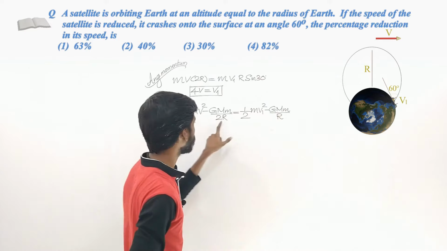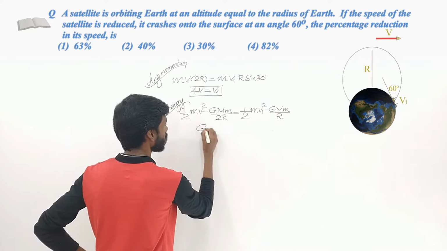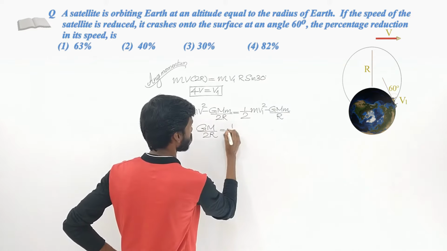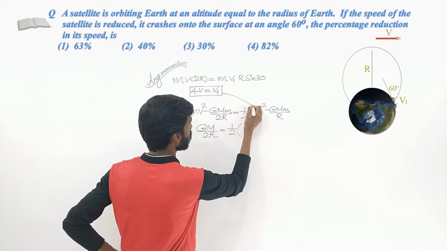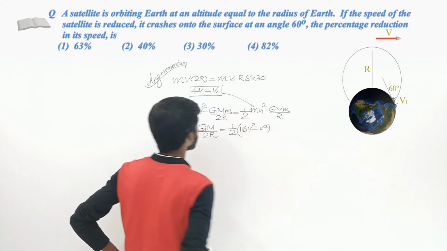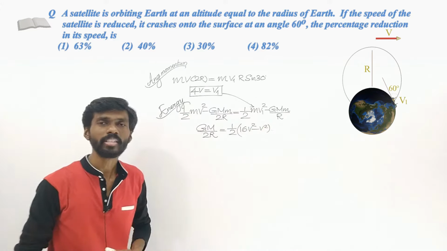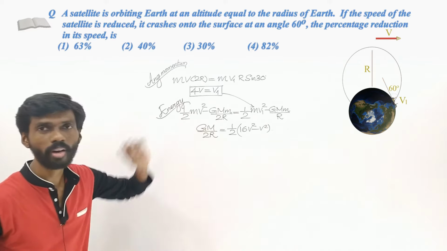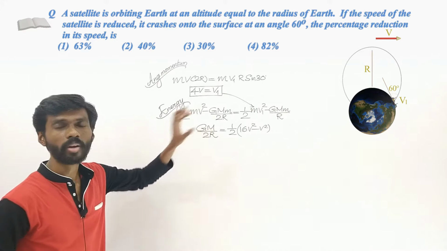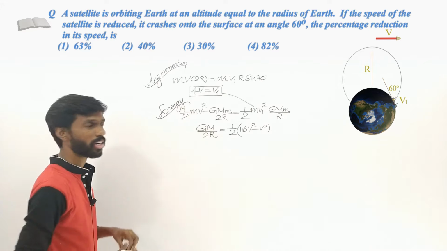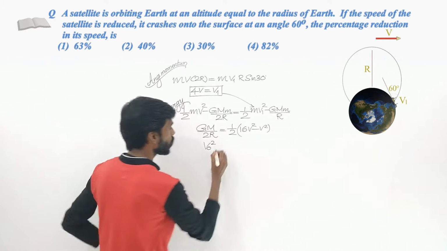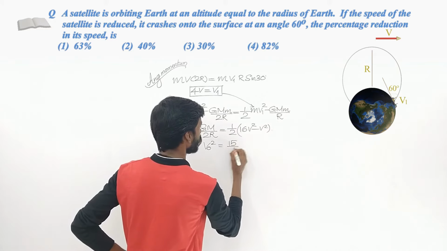Let us simplify this expression. We can bring these two terms together. Divide by m. So we get GM divided by 2r equal to half v1 squared minus half v squared, and v1 is 4v. So that means 16v squared minus v squared. But what is this GM divided by 2r? That is the orbital speed at a distance 2r from the center of the earth, right? The orbital speed formula is root of GM divided by r. So at a distance 2r, the orbital velocity is root of GM divided by 2r. So this is the orbital velocity squared. So that is equal to 15 by 2 v squared.